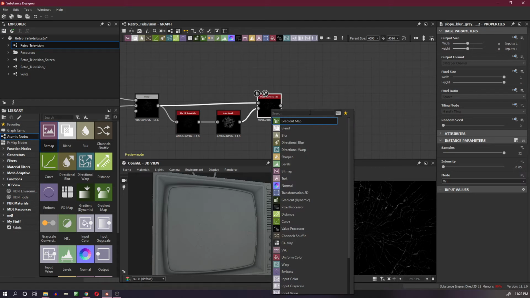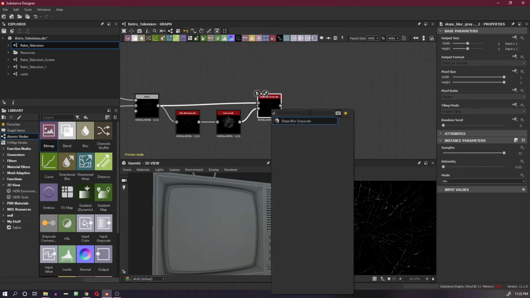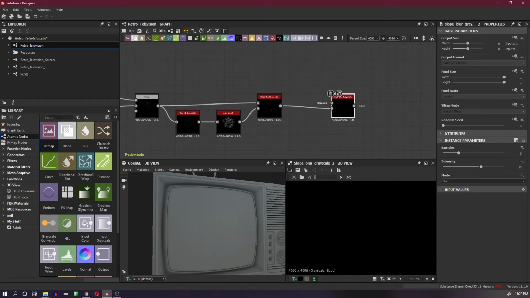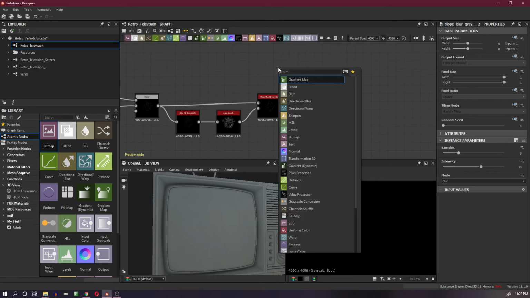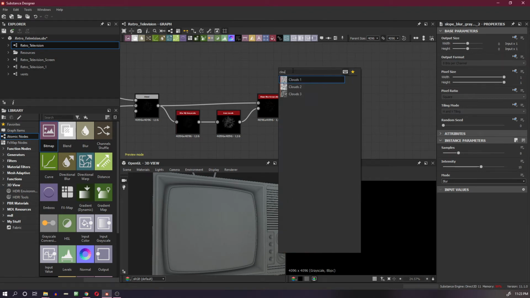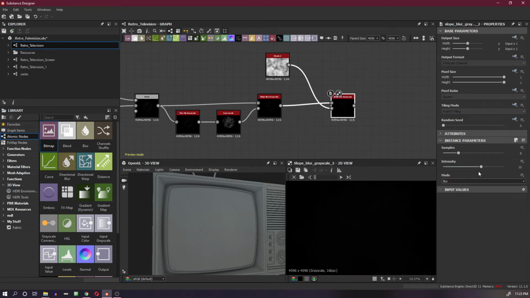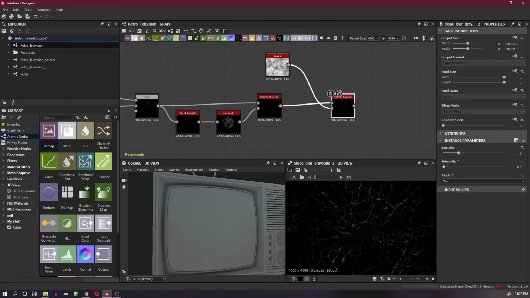And then I will add another slope blur here and put this one in the slope part. And then I will add a cloud and put this, okay, this one and this I will put in the blur, the cloud part. Let's use max and see what kind of result we are getting here. Intensity, I will use a little lower.